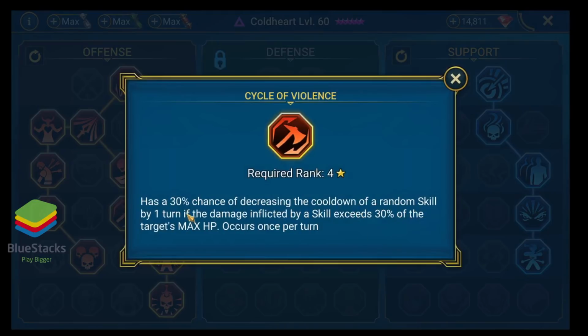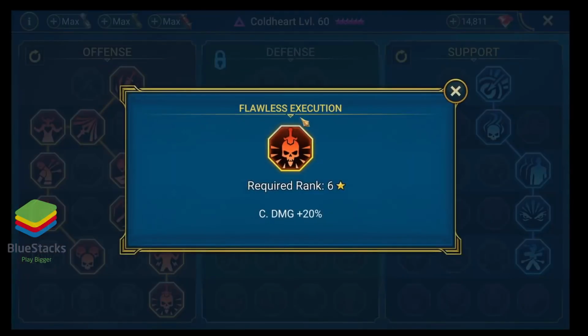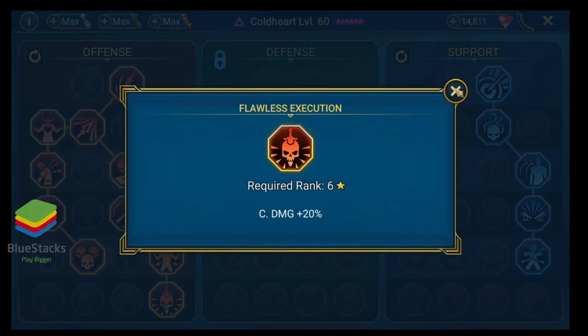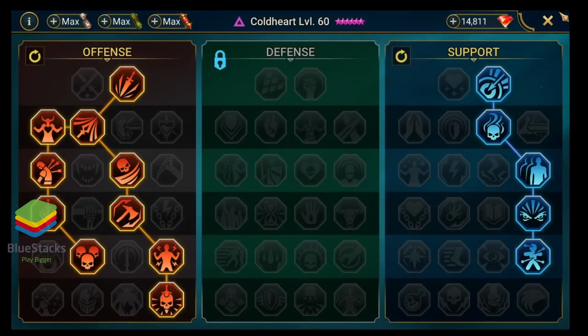So every time she does a Heartseeker, she activates it. So she does more than 30% of the target's max HP if you've got it geared properly. And she has then got the chance to cool it down an extra turn. So what you want is you want that Heartseeker back as soon as you can. I've then gone down into Flawless Execution, which gives me 20% crit damage. You've kind of got two options really. You can either go into Helm Smasher, which has a chance to ignore defense. If that activates, it gives you more damage than this does, but it's only a 50% chance that it's going to work. So it's up to you whether you want to take that risk. What that means is you're risking that you're either going to kill stuff quicker or you risk losing the fight potentially. So that's the Masteries.